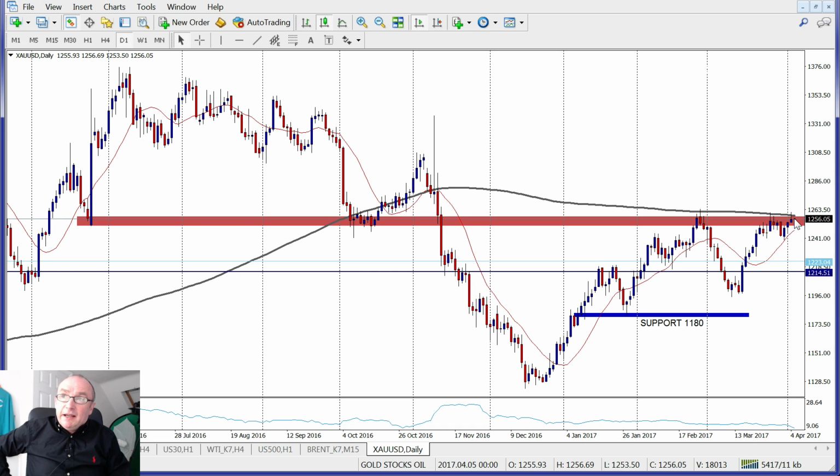So, if the dollar does have a shakeout, if concerns over China, the summit, and something comes out of that, the trade wars kick off with China, North Korea's rhetoric continues, then of course the dollar could be under pressure. The bond yields are trading around 2.35 on the 10-year. If the bond market starts to push on and the yields come down, then of course you could see this gold market push up through 1260 without too much of a problem.